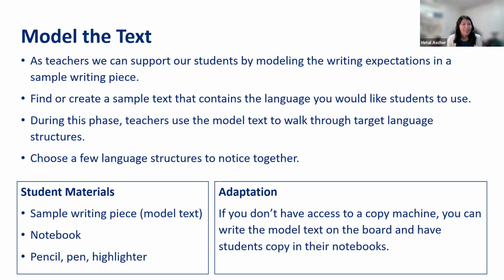So there are some materials you might need. These are just some ideas. You'll definitely need a sample text, and you might want something that the students can annotate. So if you can print it out or they can write the text down in their books, those are just some ideas of what you might need. So let's look at an example together.